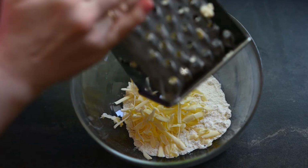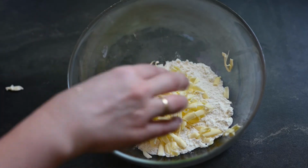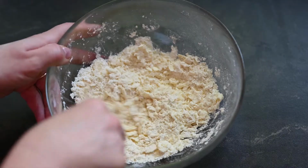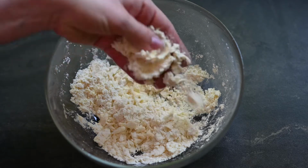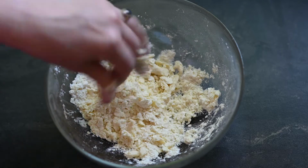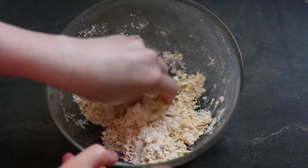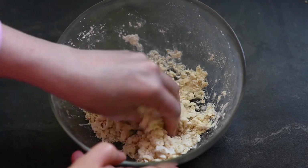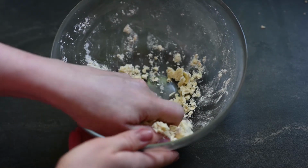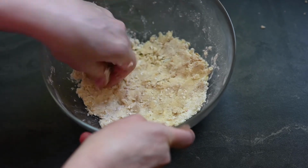Into a bowl, I add flour and cold butter. I use a grater to chop the butter into smaller pieces so that even though it is very cold, it is easy to mix it with the flour. I start by quickly working it with a fork to avoid warming the butter up with my hands. I use my fingers only at the end to make sure that the flour is well coated with the butter. Next, I add sugar and oatmeal, and again I mix everything together as quickly as I can. To finish, I press it with my hands so that it all comes together. I cover it well and I store it in the fridge until I need it.